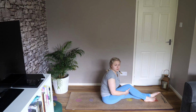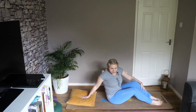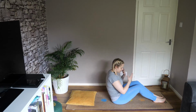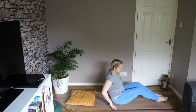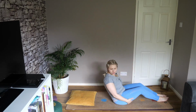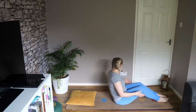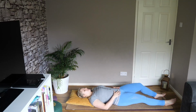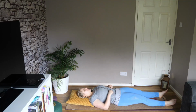So just grab a pillow or a blanket and get comfy so we can end our session in Savasana. So I've grabbed a pillow just to get comfortable. So now we're just going to lie back, get comfy, put a cushion under your knees if you need to, just to support your lower back if you've got any back problems. And as before, just let your body relax into the floor.